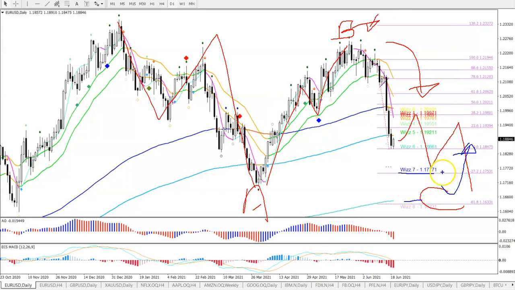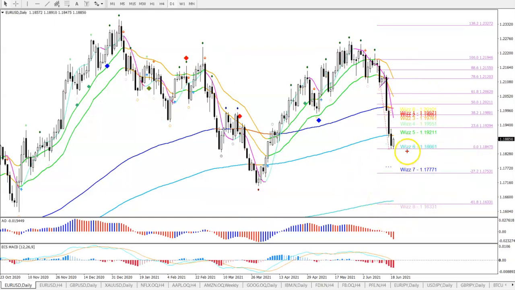Now, if price keeps falling and there's no bullish reversal, but it keeps falling, it could also be a 1, 2, 3. Don't get me wrong. That's possible too. But of course, I'm leaning towards an ABC at this moment. But if it is a 1, 2, 3, then it will keep falling, sideways, falling, sideways, falling. And of course, if it does that, then obviously the bears have a better chance of pushing it lower. That's something we got to keep in mind too.